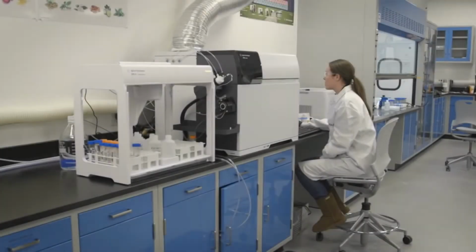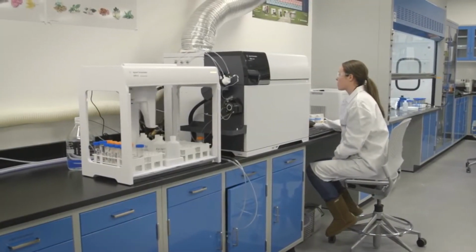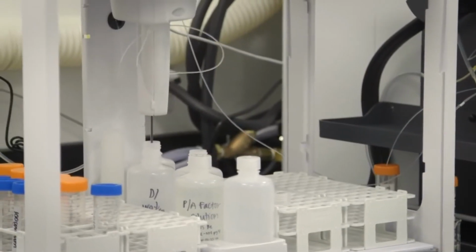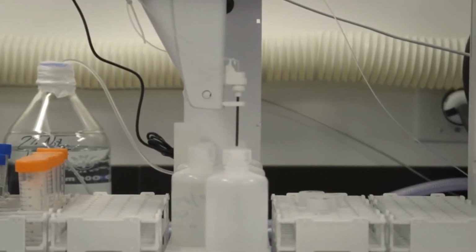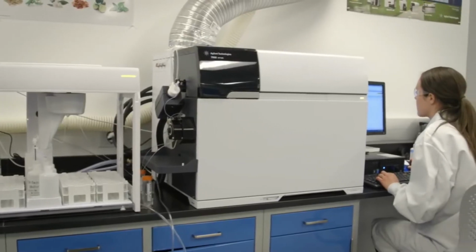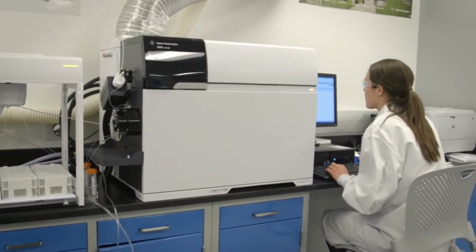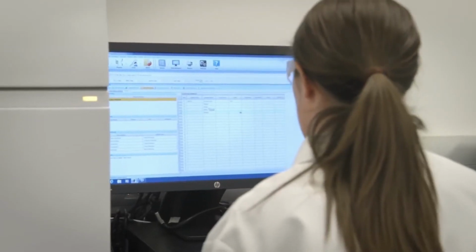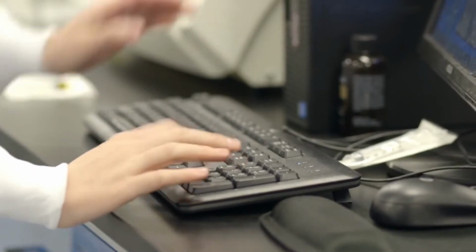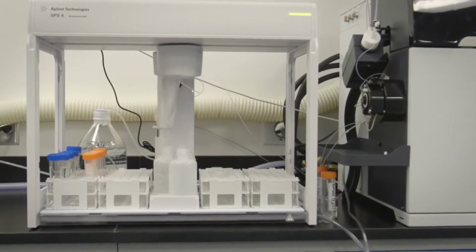In the lab we have an ICP-MS. ICP stands for inductively coupled plasma, and then MS stands for mass spectroscopy. So it's a different form of mass spectroscopy in which we actually atomize our sample down to its elemental form and measure its mass and come up with quantification of the elements within the oil. The instrument is also used for measuring minerals or any other elements that are in some of our other product lines, such as our dietary supplements or nutritional supplements.